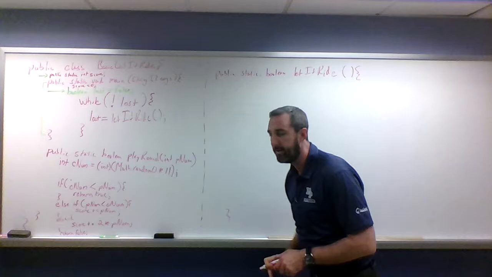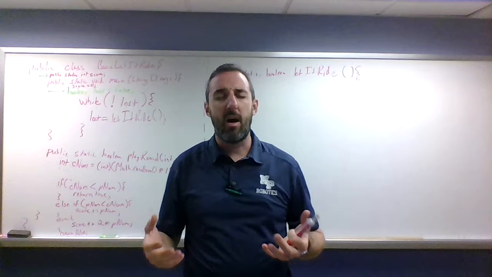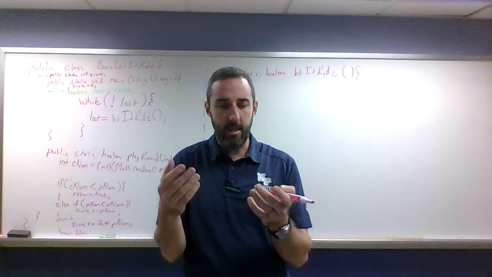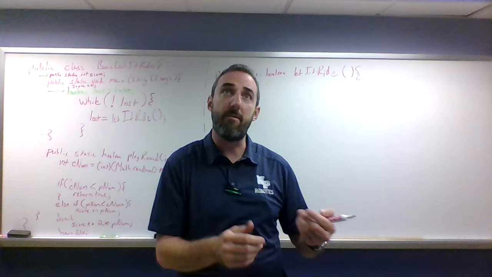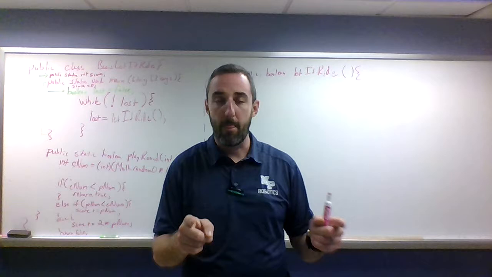So again, before writing code, let's think this out. Every time I want to let it ride, I need to know a number. And then I also need to know how many times to let it ride. And then I'm going to play a round that many times. But there's the potential that a round can fail. And if a round fails, I'm done letting it ride. But then if I get through all of my rounds, I get a bonus. All right. A couple distinct steps in there.